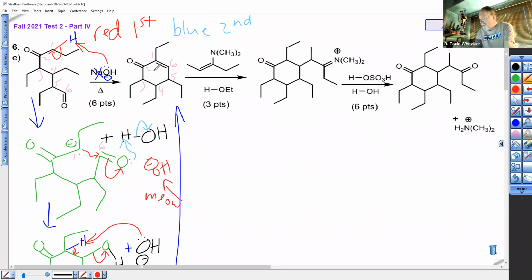We've got our alpha beta unsaturated ketone. Alpha beta. Typical aldol condensation product. This was the ARP down here, aldol reaction product. This is the ACP, aldol condensation product. You don't have to write any of those things. You don't have to write alpha and beta. You don't have to write ACP. You don't have to write ARP. Just give me mechanisms and intermediates and make me happy.